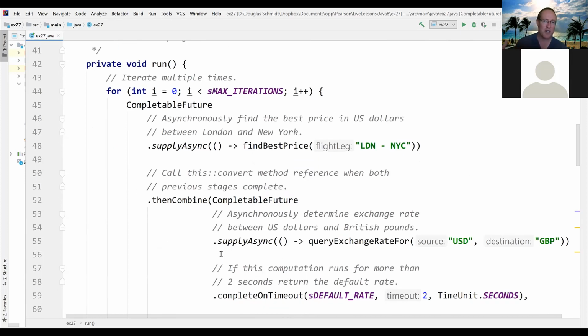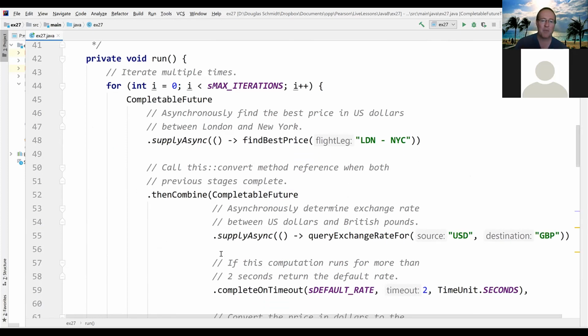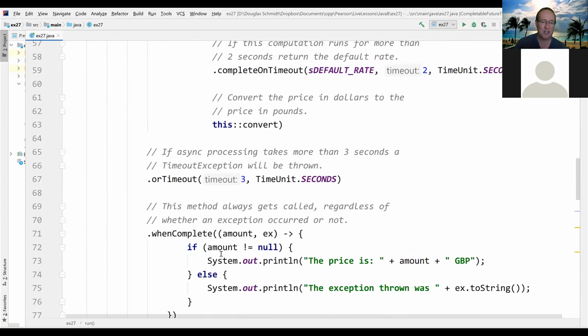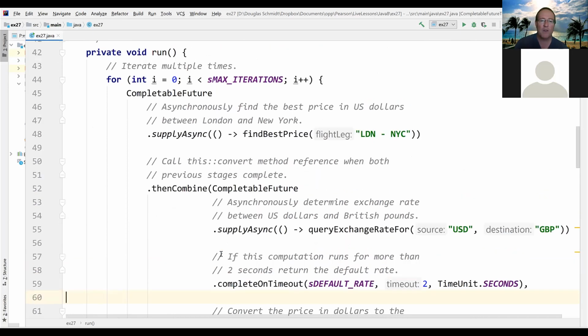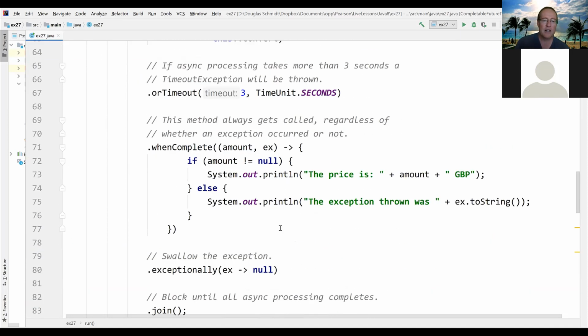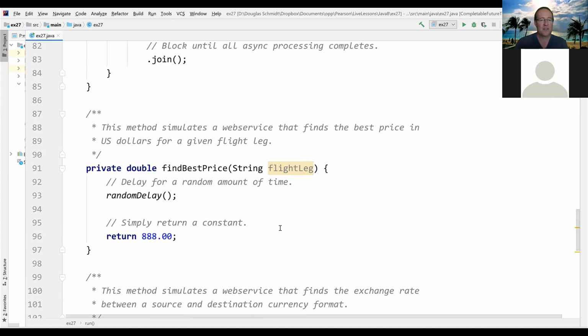I might show you that just for kicks to see what happens, but it's not going to do what you expect. Okay, so I'll run this program in a second. Just for kicks, I run it multiple times in a loop so you can see the behaviors over time. Here are the various web services, to make this self-contained. I just have them mocked.